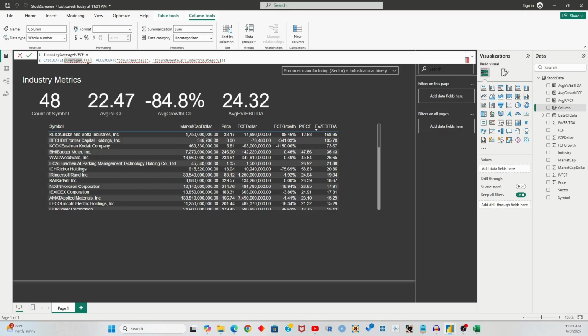And then we can say average price to free cash flow in our stock data table, and say industry. So this is saying return the measure that we just created, average price to free cash flow, respective of the industry type that we're in. So I'm going to say okay to that.